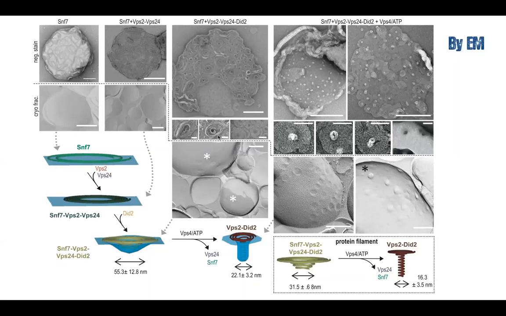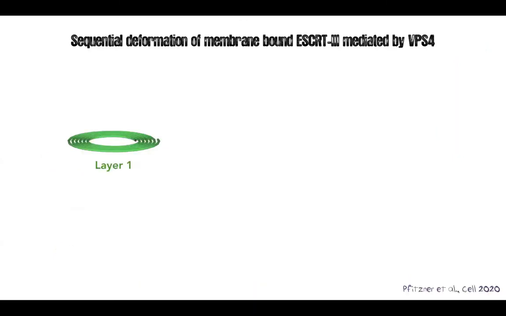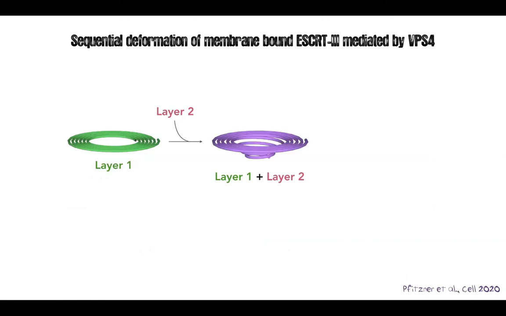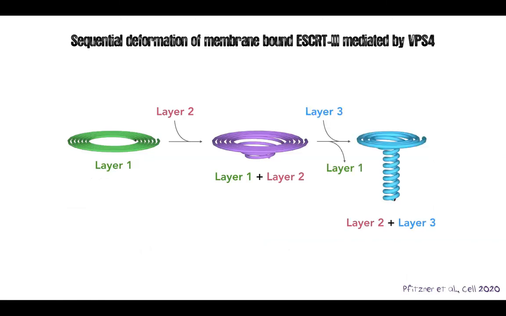Now, if this is the intermediate stage, so that's when you have layer 2, and if you go to layer 3, the protrusions are getting even larger and longer, but smaller, more constricted, and that's the transition we see here. So to resume, what we are saying here is that the layer 1 will be exchanged with layer 2, which finally will be exchanged with layer 3, and this is all driven by ATP consumption by VPS4.